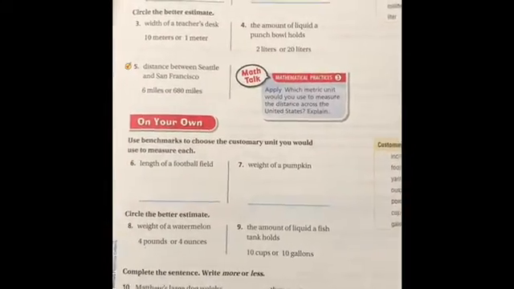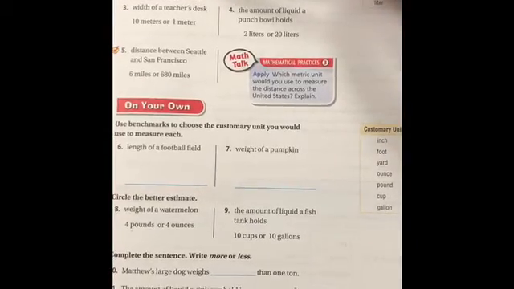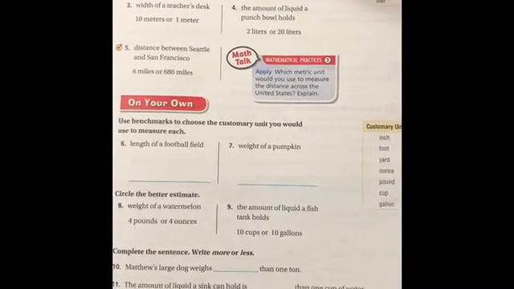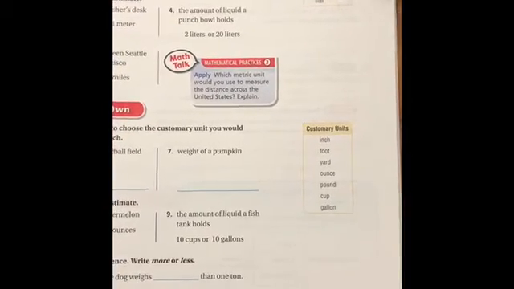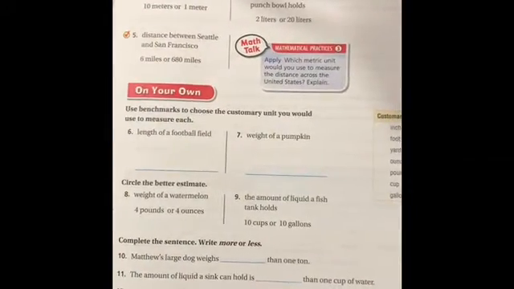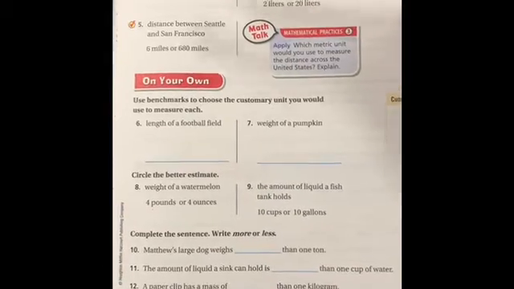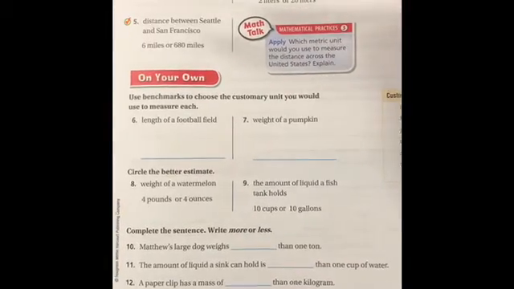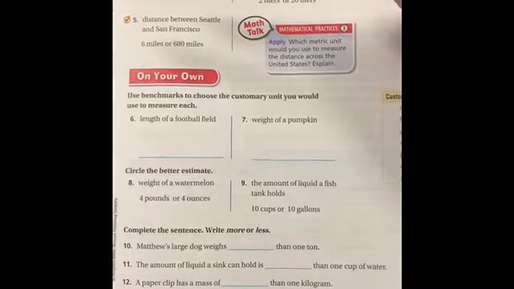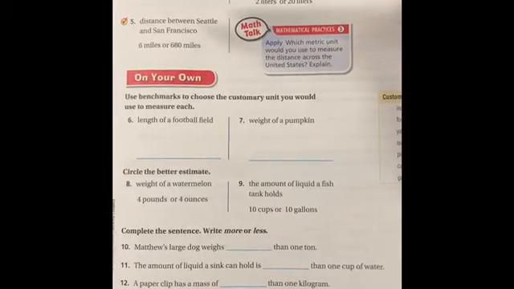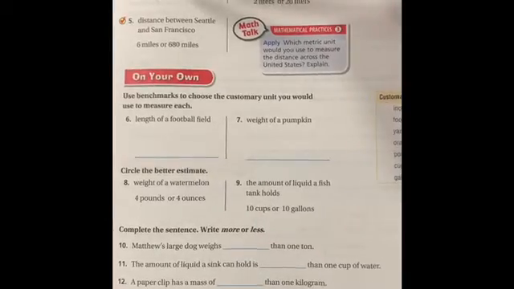Okay? I'm going to have you try 643 on your own. You are determining which you would use for the mass of a strawberry, the length of a cell phone. You are using these to decide, so you're picking from these to go in here. Circling the better estimate. What's the better estimate? The width of a teacher's desk, 10 meters or 1 meter? Think how long 10 meters would be. So it's probably 1 meter. So just think about it using your common sense.